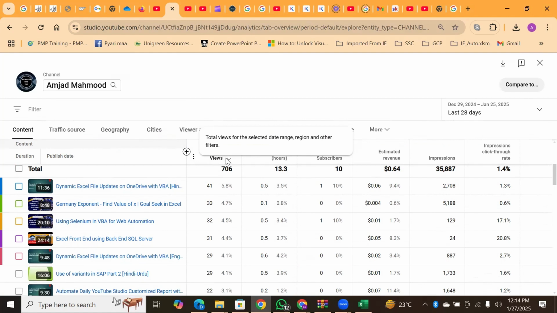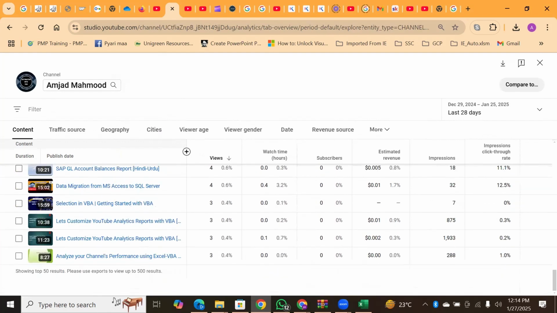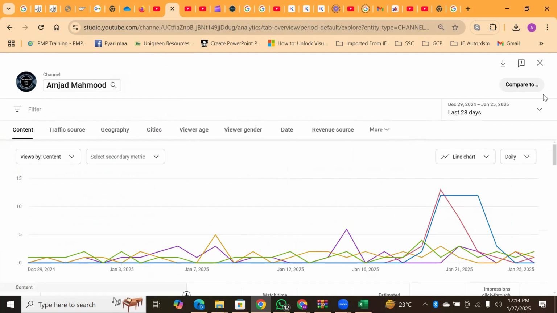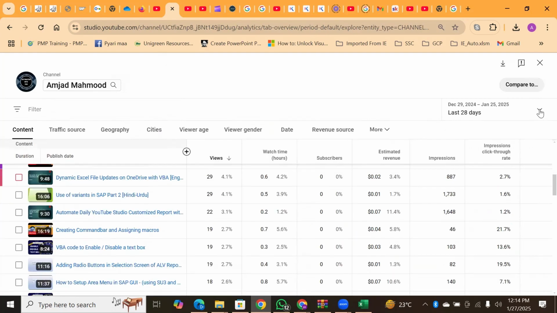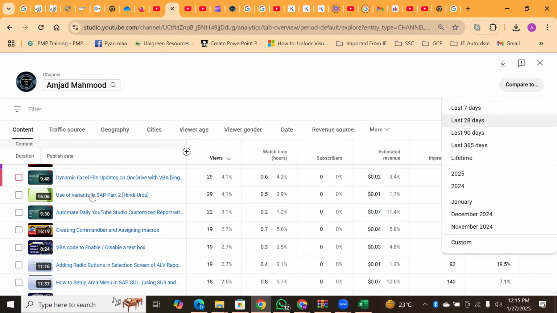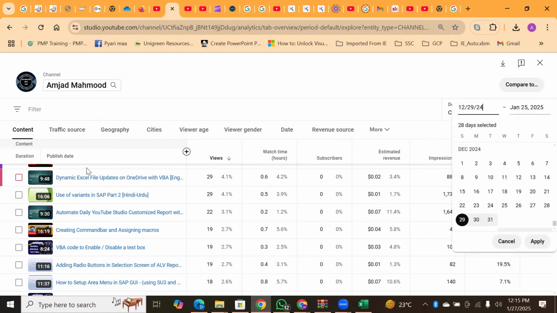If you click in here, this arrow shows that at the moment it is showing you the order of views. The highest viewed video is shown on the top, and the lowest viewed video is shown at the bottom, right? So on a daily basis, you can keep a record of all this information, make a database, and then utilize it to monitor. As part of your SOPs, standard procedures, you should do this activity of downloading for a particular day.